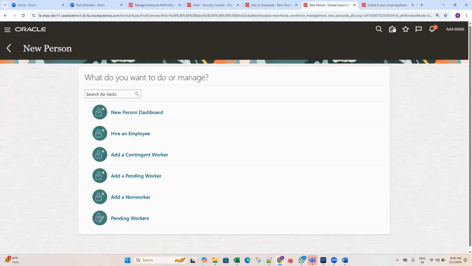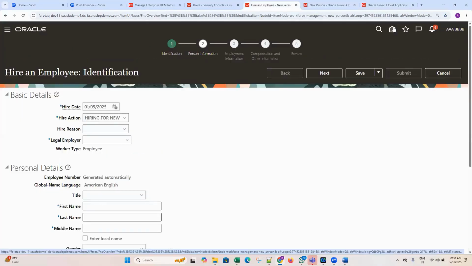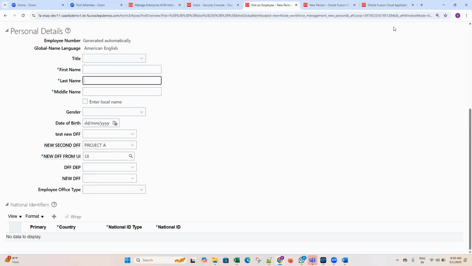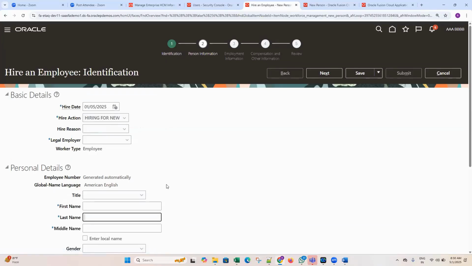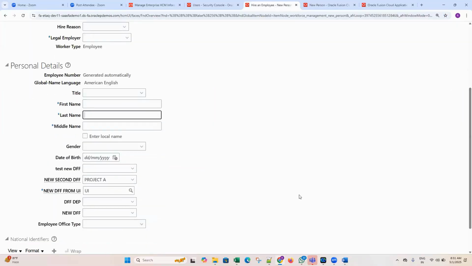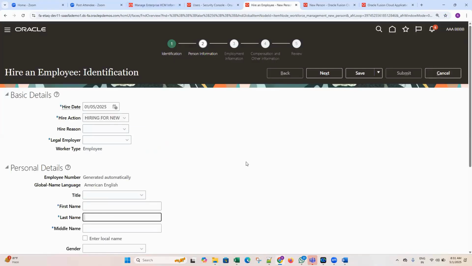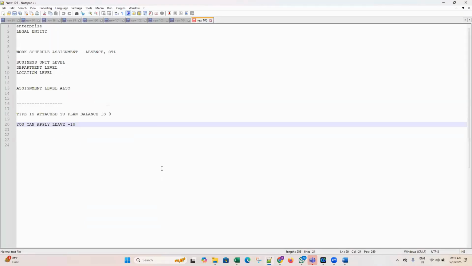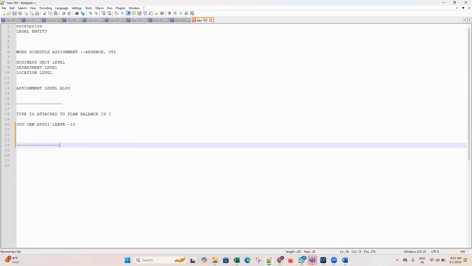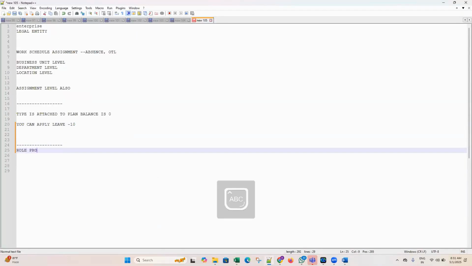I will discuss that task in the future classes on security, but the task is based upon the information that we provide, like department, location, job, assignment, or whether the employee has any reports. There is a concept called role mapping or role provisioning.